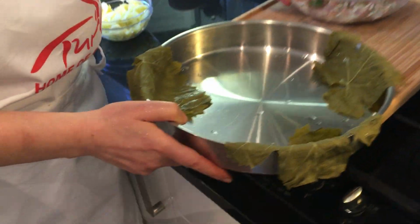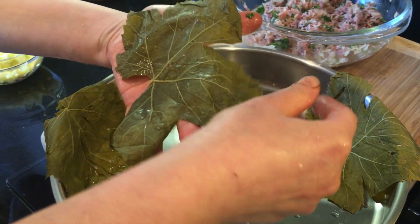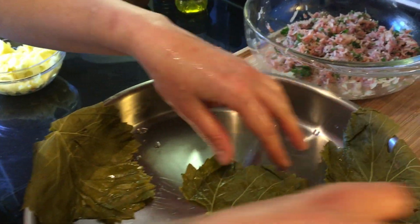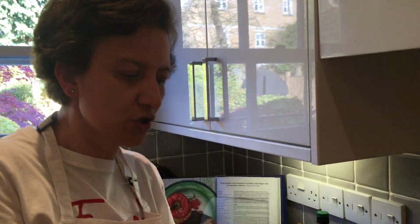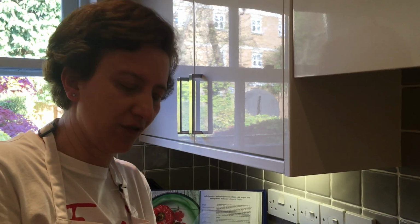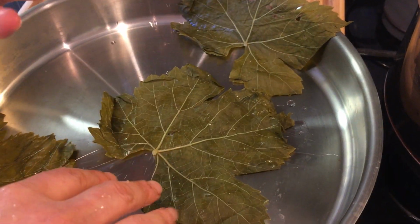And I'll show you, actually, my good friend very kindly let me share her wine leaves. So these were wine leaves in brine. She gave me a few, and I made some previously as in the photo, but I wanted to show you how to do wine leaves. If it's in the brine, please take out the packaging and soak your wine leaves in a nice big bowl in cold water at least 2 or 3 times, and change the water so that you get rid of all the excess brine. And then turn your leaf with the matte side facing towards you.